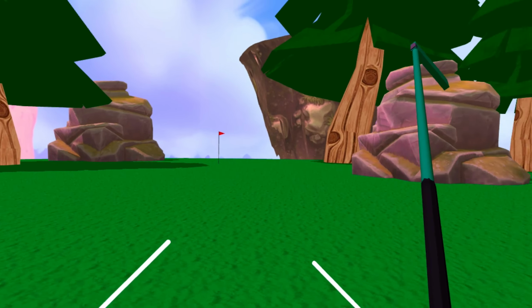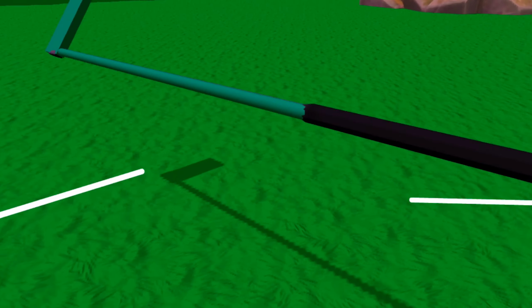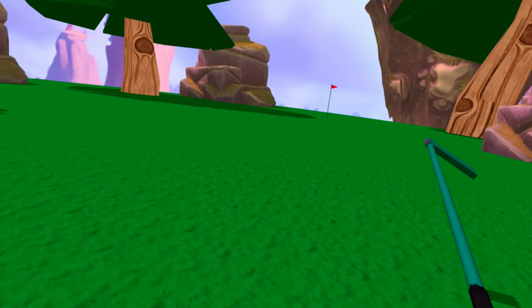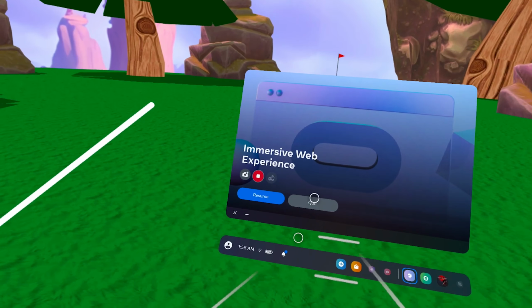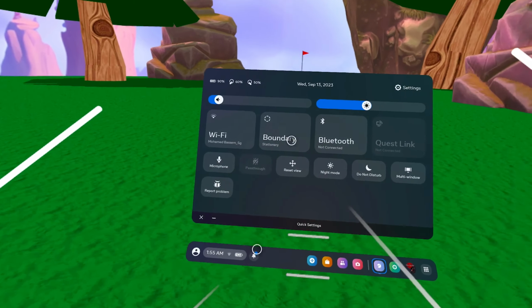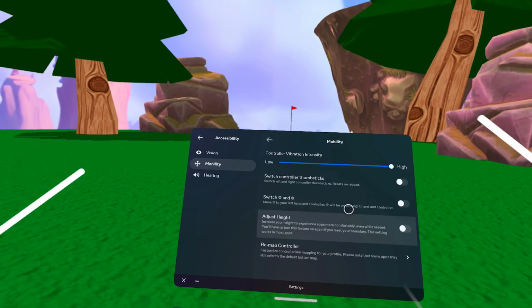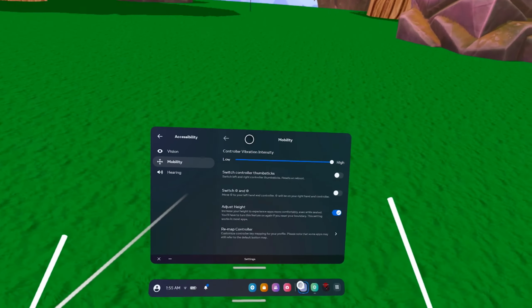Now, when we press play, we'll go here and we will see our map. And you can ask why I'm very close to the ground. That's because I'm sitting. When I stand up, it will work fine. And in the Quest here, we have this nice feature that we can adjust the height here and turn on adjusting the height. So we simulate as we're moving up.